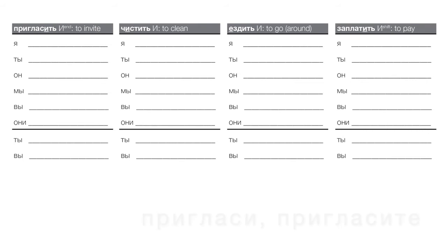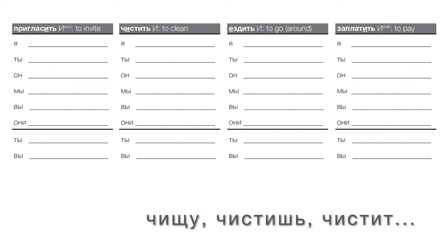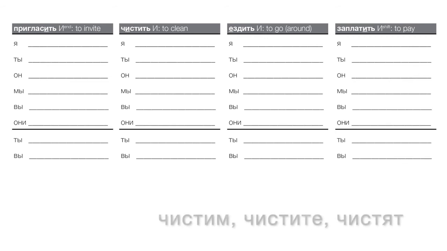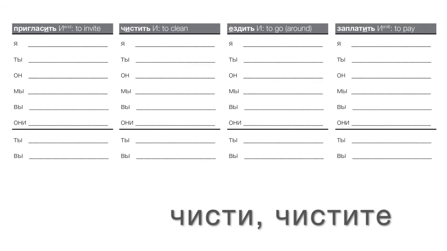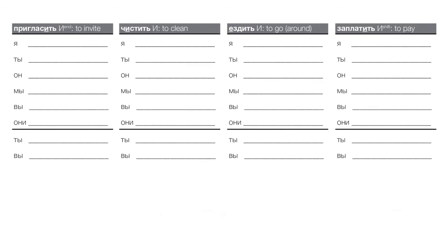Finally, чистить. Okay, that's stem stress already. We can tell that by looking at the infinitive. And we're going to get here that cluster mutation, right? Ст will mutate together to become щ. And we don't see those every day. But again, that would happen whenever we have a final ст in the stem. Я чищу, ты чистишь, чистит, чистим, чистите, чистят. And ты чисти, and вы чистите. Anyway, those are two imperative forms.